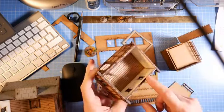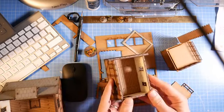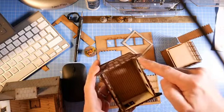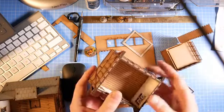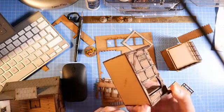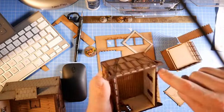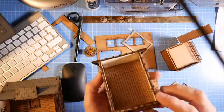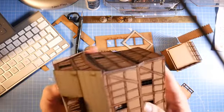They do a 15mm sci-fi range as well, but that gives you an idea of the quality of the Fourground. Essentially, you've got two skins. They even have two skins on the floorboard side as well. So you typically go into a side panel, and then you'd put in a floor section, and along the edge here, interior detail in colour. So yeah, that's Fourground for you, and they do fantastic kits.